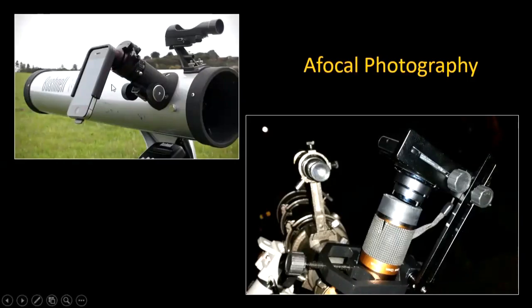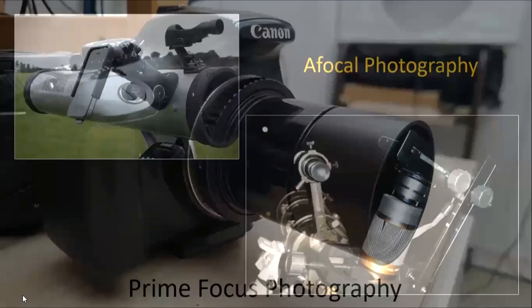So there are a plethora of mobile phone adapters, universal ones where you can align it so that your phone will always be lined up properly with the eyepiece. You can also get these Steady Pix things for compact cameras, where you have it attached to the eyepiece and then you just put your camera on this movable bar so that you can get it perfectly lined up and then take your pictures. That works really well because I have a zoom eyepiece and the camera has a digital zoom as well. So you can get some nice pictures that way.